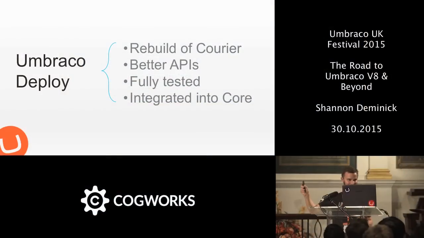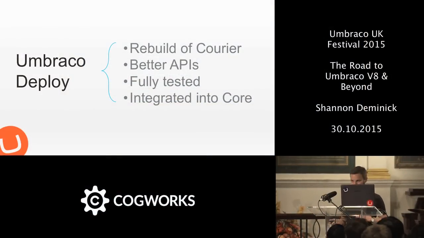Here we go. OK, so the next step, this thing called Umbraco Deploy. You guys have probably heard of something called Courier. We're basically going to take everything we've learned from Courier and rebuild it. There's been a lot of stuff that we've learned from Courier. We've learned how crazy intricate it can be with finding out all the dependencies between content, media, you name it. There's a lot of stuff to think about, where it can go wrong, where it can go right. We're actually going to spend the next few months and rebuild it from scratch. And the cool part about that is that it's mostly a core integration type thing.